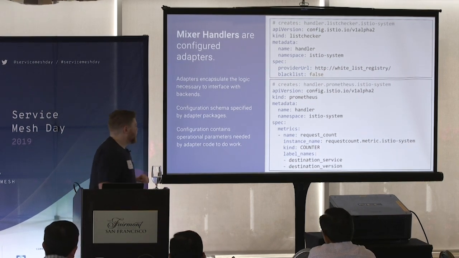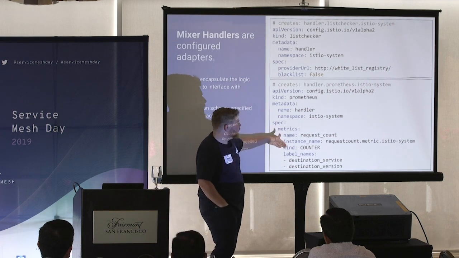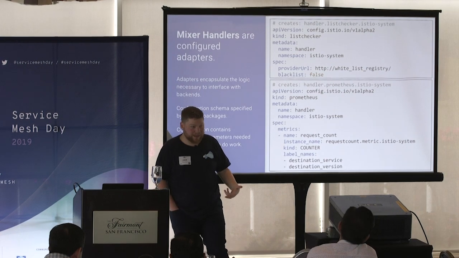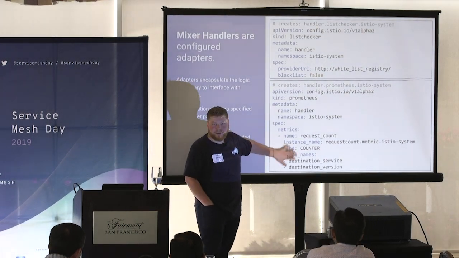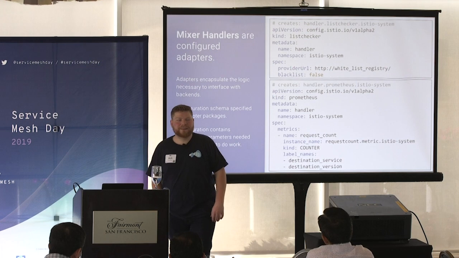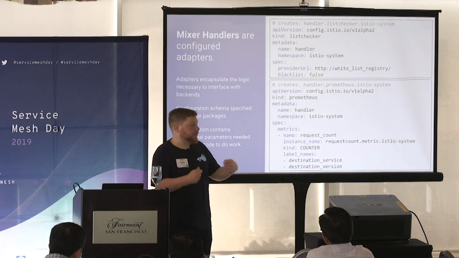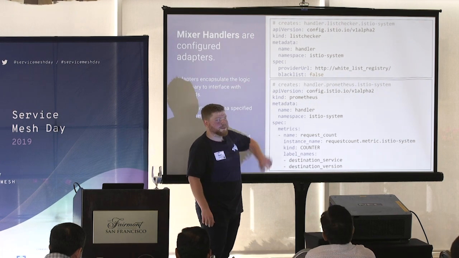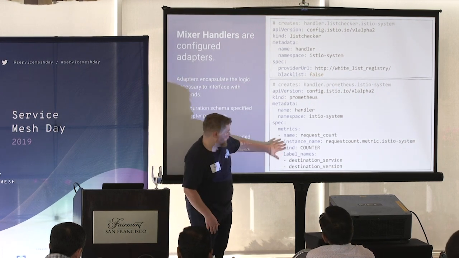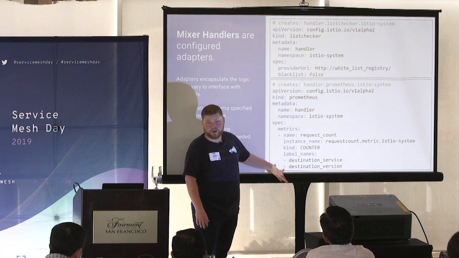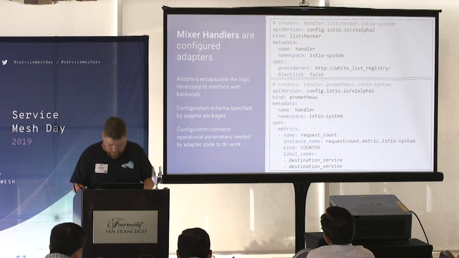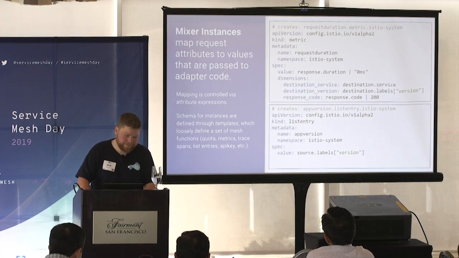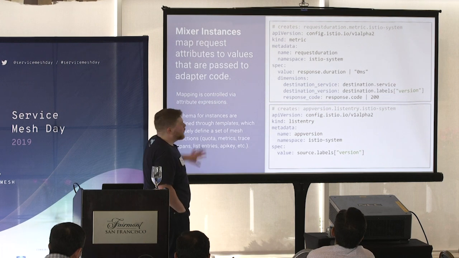A more interesting one, for example, is the Prometheus handler. So what does Prometheus need to know to produce metrics? It needs to know the shape of the metrics that it'll be producing, right? Prometheus metrics have a fixed set of dimensions that have a specific type. So when I'm configuring how Prometheus is supposed to export metrics, I need to configure, and this is truncated, what the shape is there. And we'll see the actual real Prometheus one in detail.